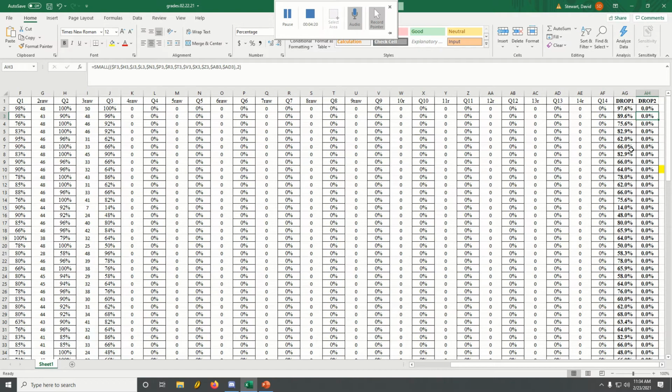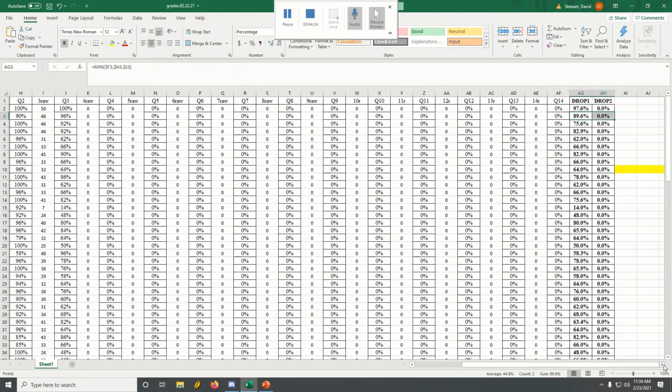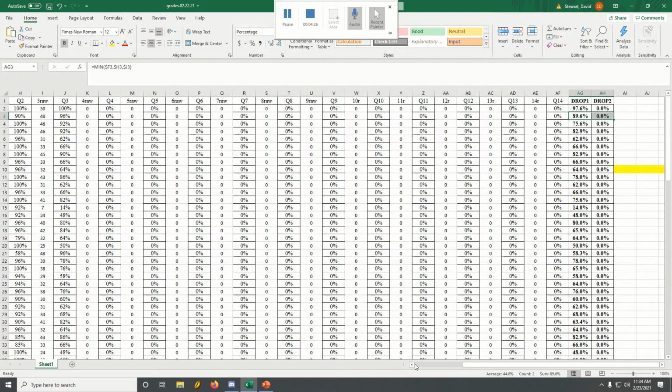Eventually, we will drop the 2 lowest quizzes. If things go somehow tragically this semester, which is possible with COVID and who knows, we could end up dropping a 3rd. I can always change the syllabus if I have to in a way that doesn't harm you, because it's our contract. I can make our contract more lenient for you, but I cannot make it more strict for you. That would be unethical. But eventually we're going to have a second drop.